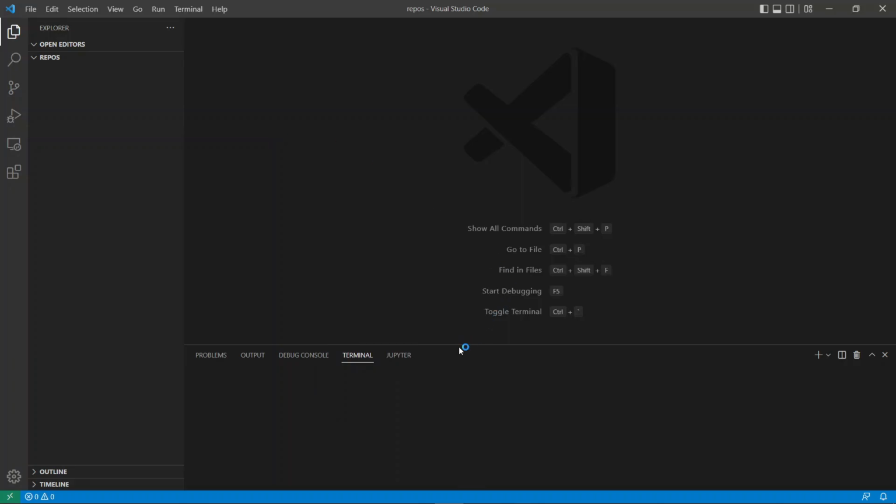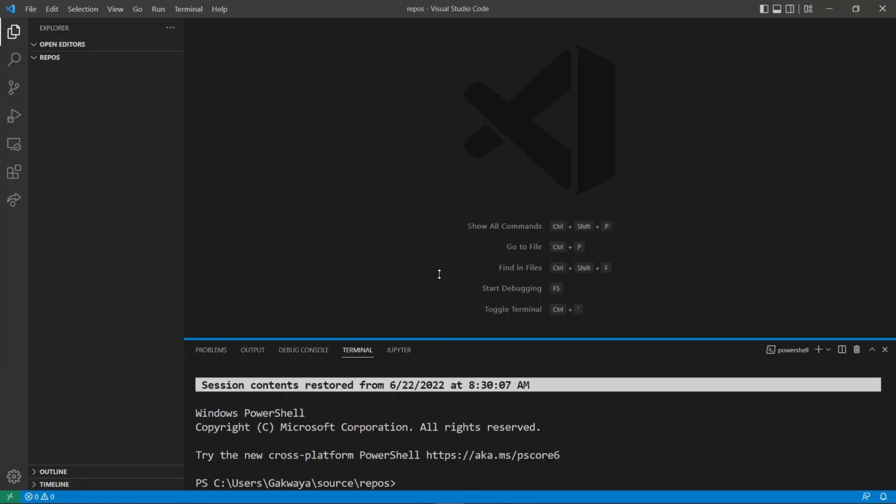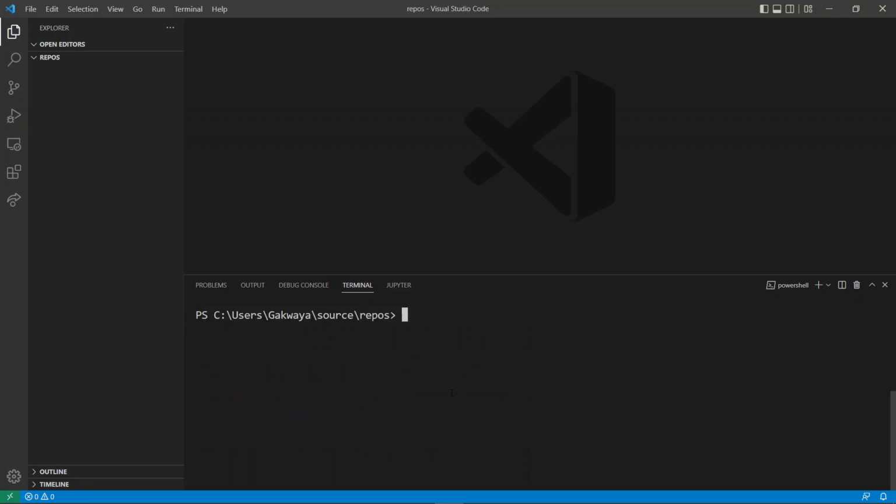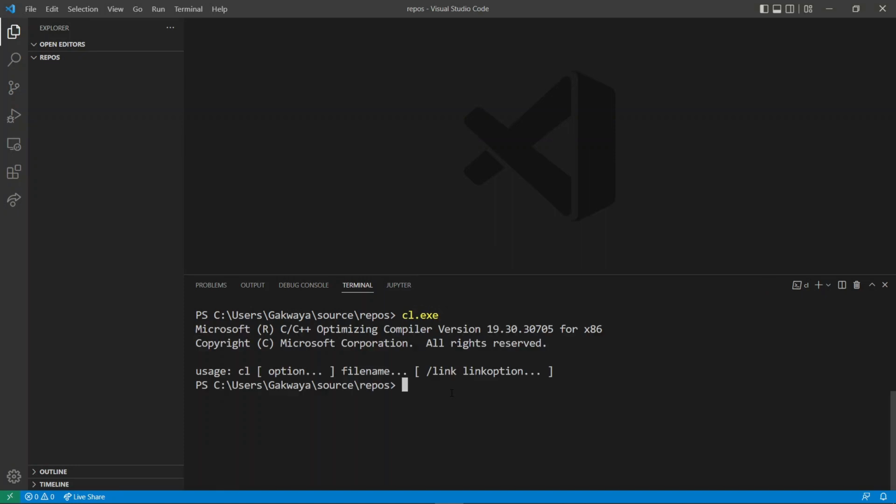So let's make sure we have a terminal window here. Let's make this pop up. Okay, we can clear this. And we first need to make sure we have the compiler from Microsoft. That's cl.exe, we can call it. So let's wait and see. You see, we can call it here. We have a message here. If you don't have it available, you're going to have a red error saying the compiler is not recognizable or something like that.